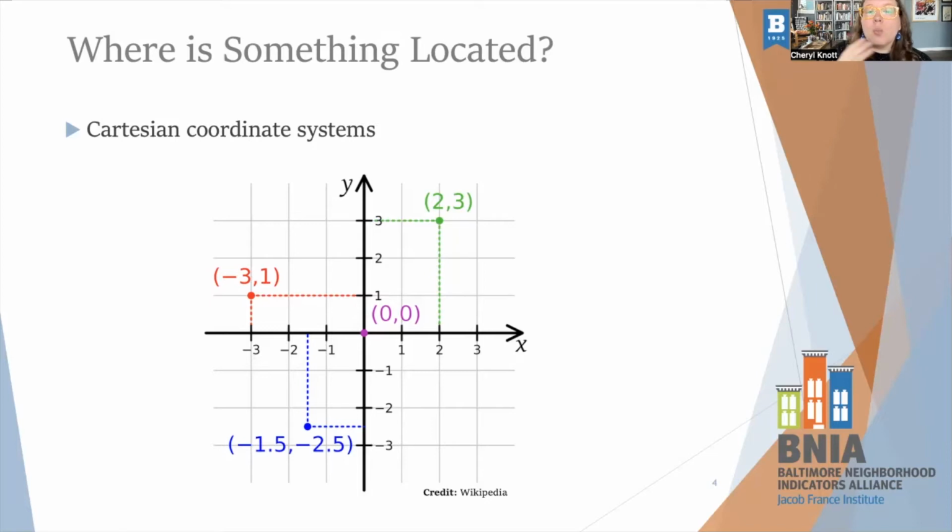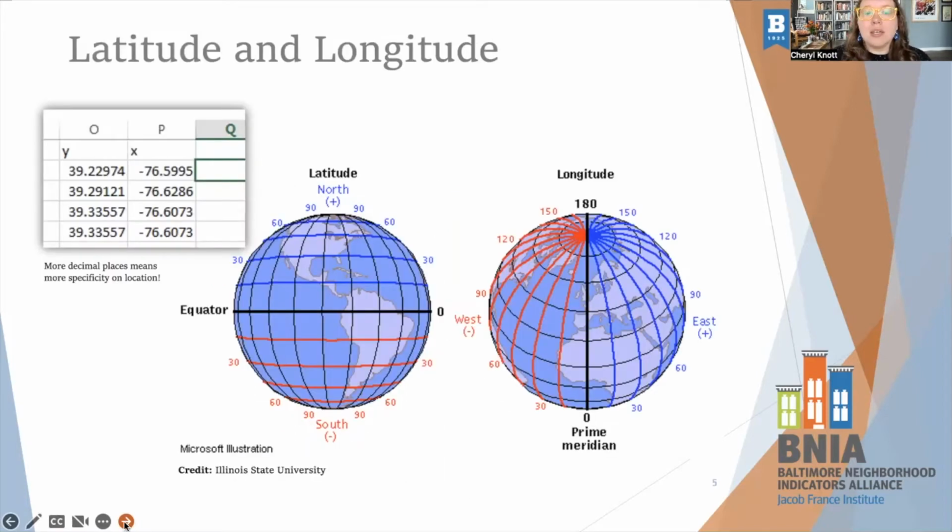So we can think about what is the difference in the distance of this particular location represented in red versus this one that is in blue, versus this intersection, versus the one in this particular quadrant? Thinking through distance is incredibly important for us to identify patterns, to identify trends, to identify any sort of spatial information. And so one way for us, as we're thinking about representing that three-dimensional surface onto a two-dimensional plane, is really using this Cartesian coordinate system and treating the latitude and longitude systems with their equators and prime meridians as your X and Y axes.